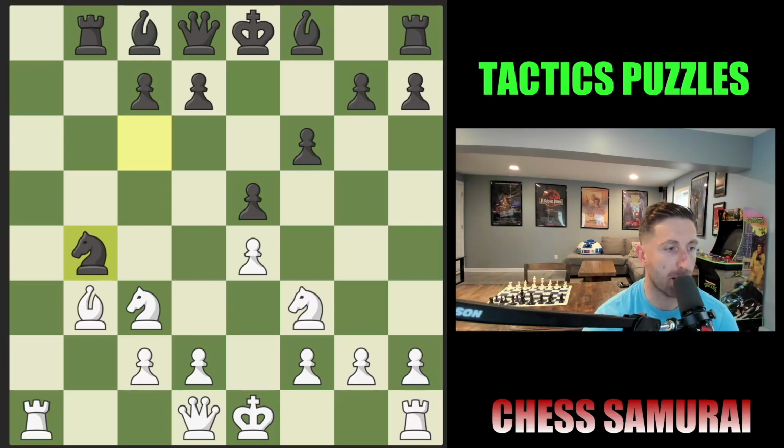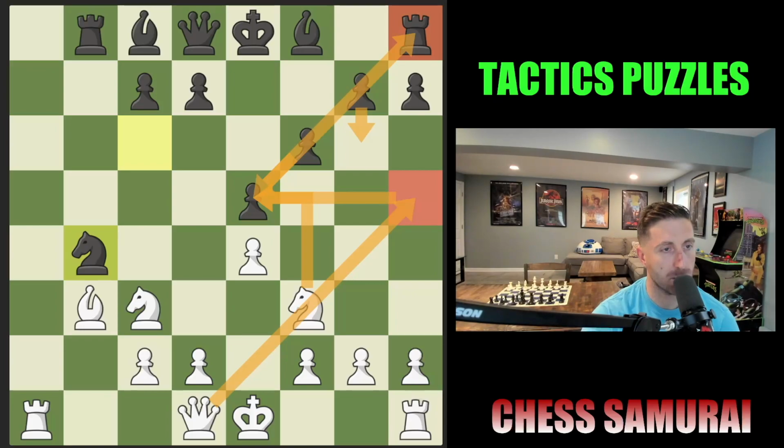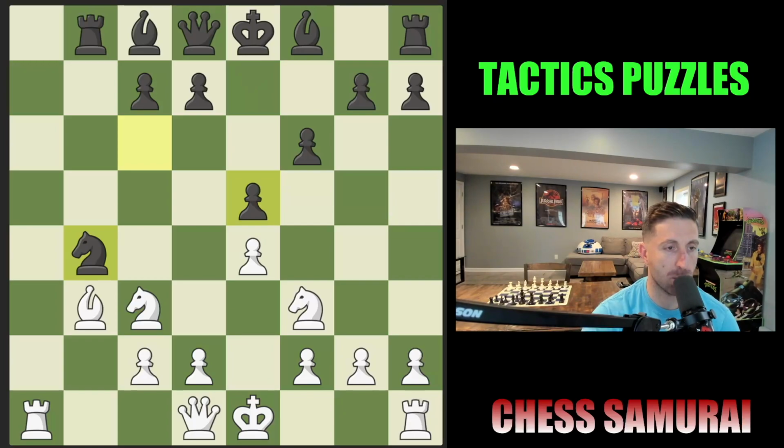What should I do here? Okay, first of all, what are the threats and what are my forcing moves? So I see that this queen check possibly could be devastating because you never want to really play f6 when the king's not castled. So let's say I take with the knight, a forcing move. Then black takes, and I take with check. Then we have this attack right here, and it looks like I get the rook in the corner. And if the king steps up, we have that. The king looks like he's in trouble. So I think this knight takes e5 is best.